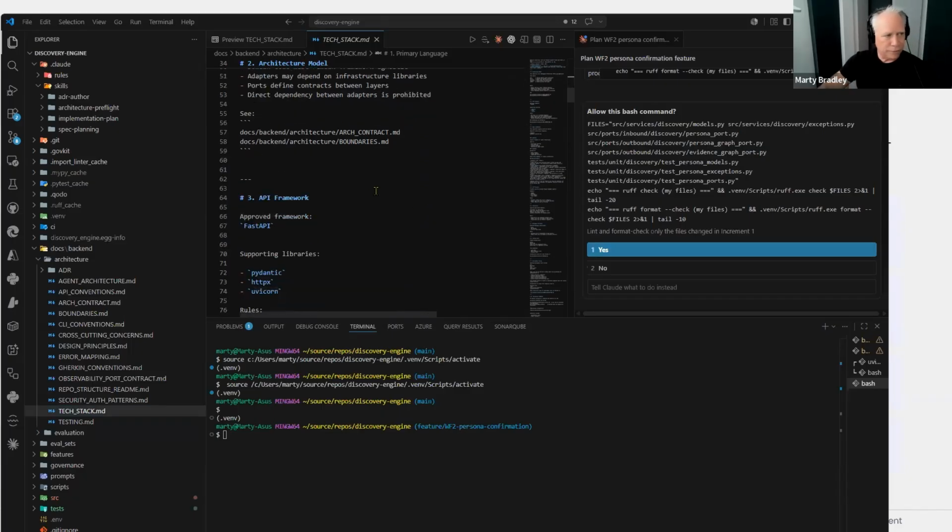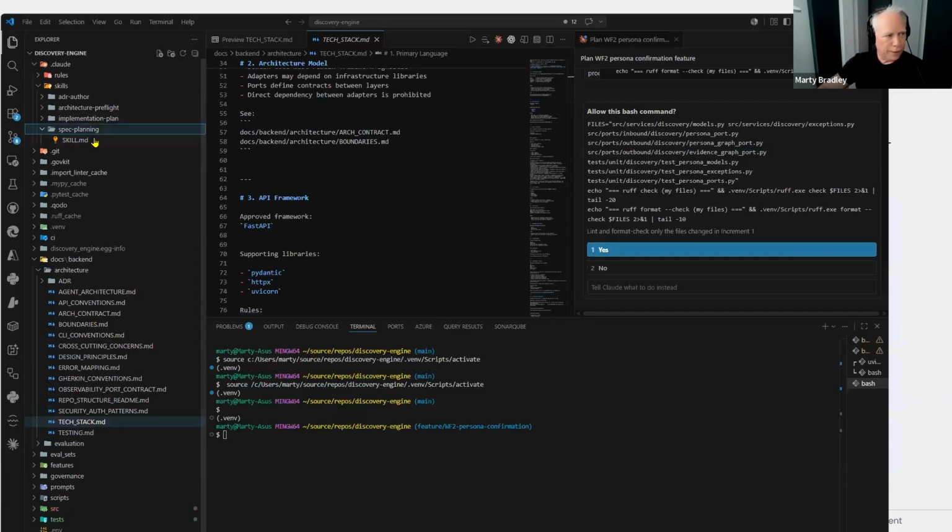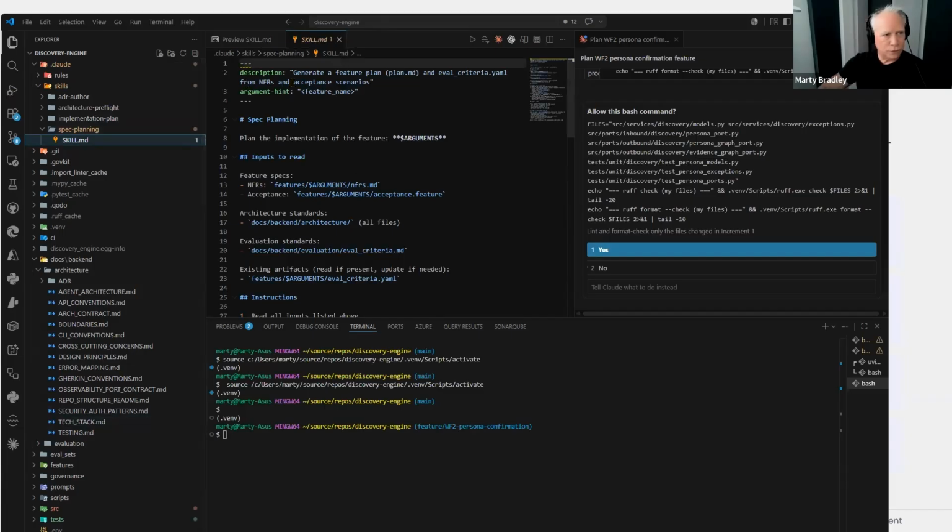The nice thing about this is it doesn't suck up your tokens. The way the skills are built is they're built to progressively load. This is a progressive load technique. And so what happens when these coding agents start up is they'll load up all the skills, and what it does is it loads up the skill description and the argument hint.